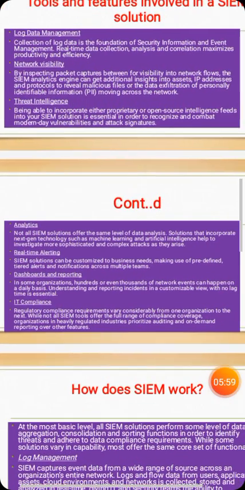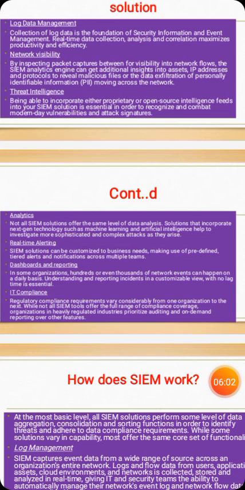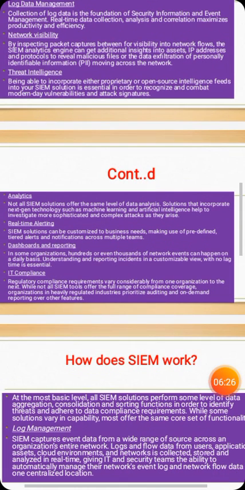A continuation of the features and the tools is analytics. Not all SIEM solutions offer the same level of data analytics. Solutions that incorporate next gen technology such as machine learning and artificial intelligence help to investigate more sophisticated and complex attacks as they arise. Another tool is real-time alerting. SIEM solutions can be customized to business needs, making use of predefined tiers of alerts and notifications across multiple teams.